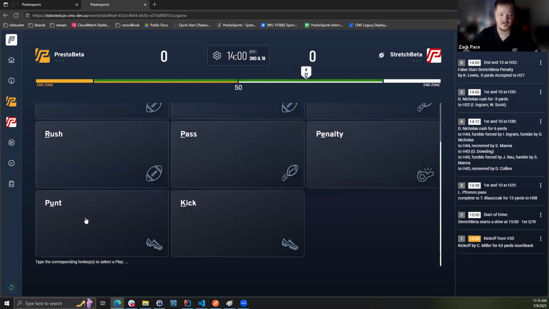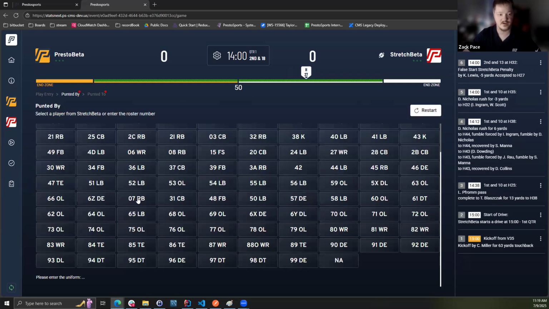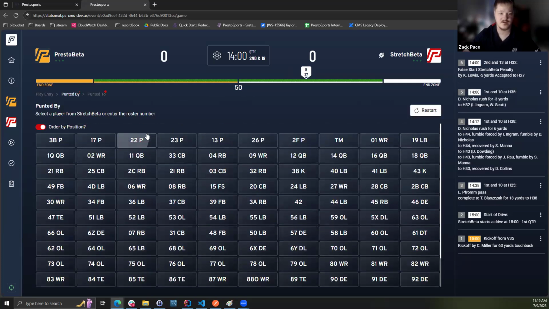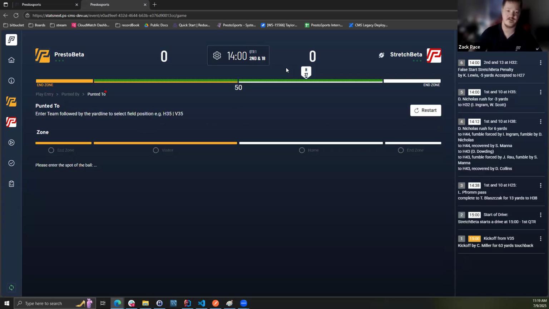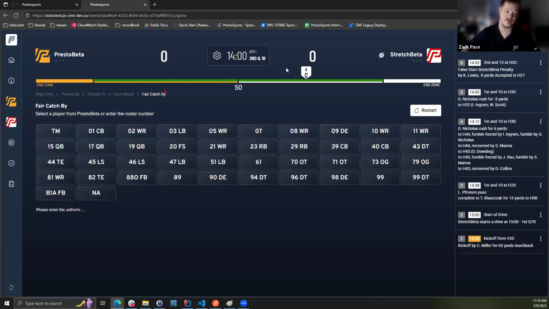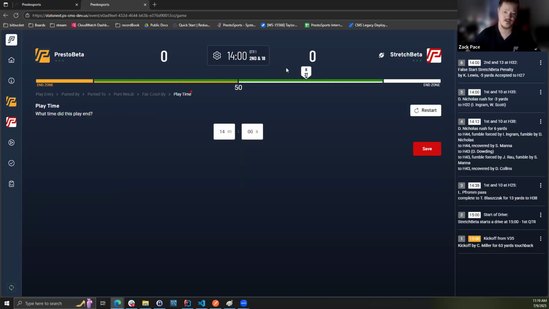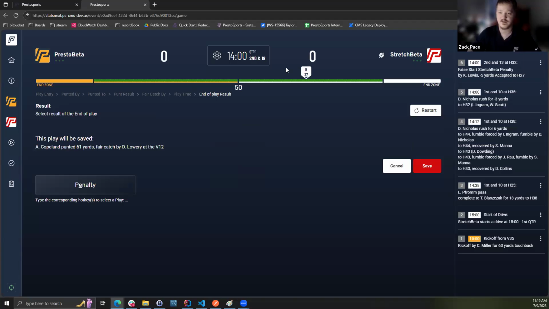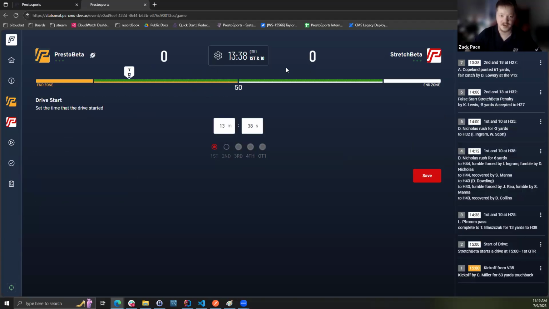Let's see. If we need to punt, punts work the same way as you're used to as well. We have a punt to the visitor. We'll say boomed it to the visitor 12. We could add a muff, fair catch. And again, these plays continue to support laterals, fumbles, whatever you would need. So we'll say he fair caught it. And we're good to go. We'll change the clock for the fun of it. And we now change sides of the field and we'll start a new drive.